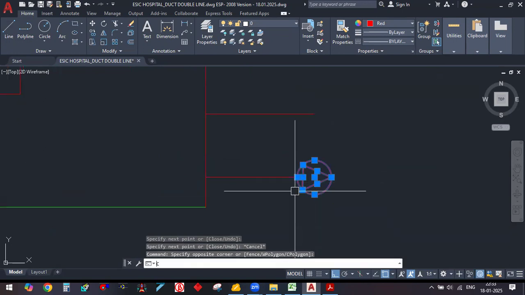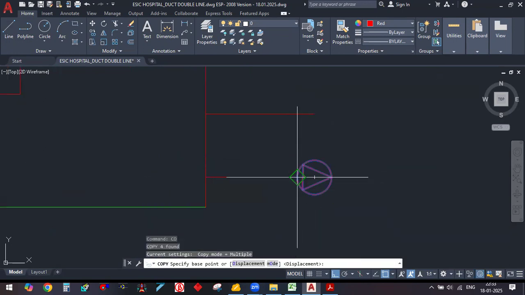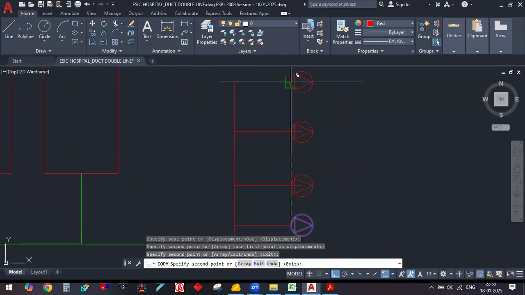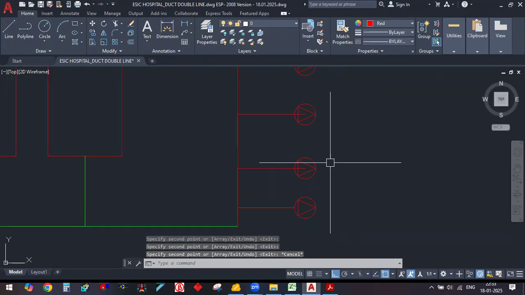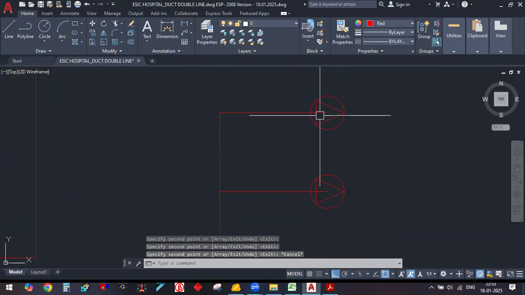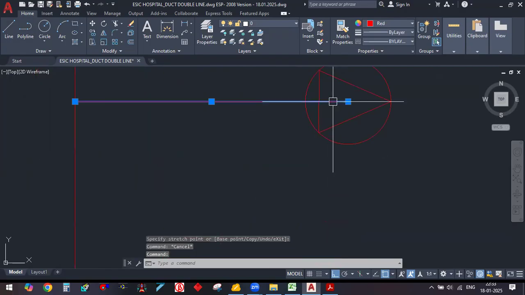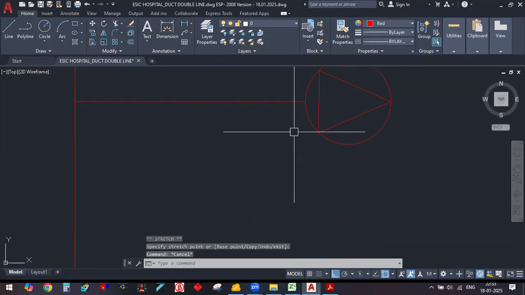So the same has to be copied. Okay, now we got the 4 pumps here. Now, okay, this is my suction line, pump suction line. So this is my pump suction line.